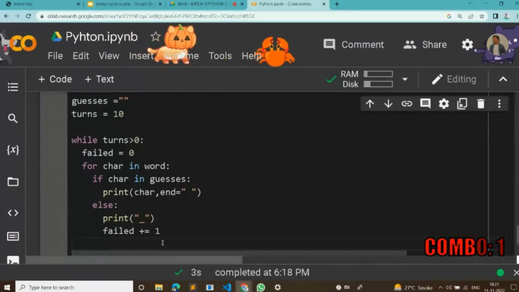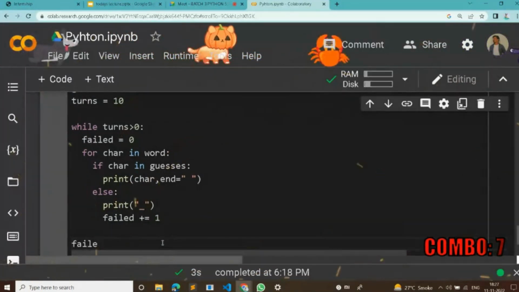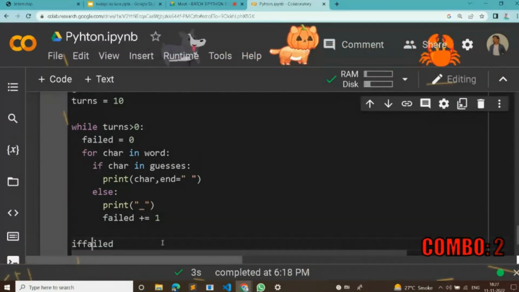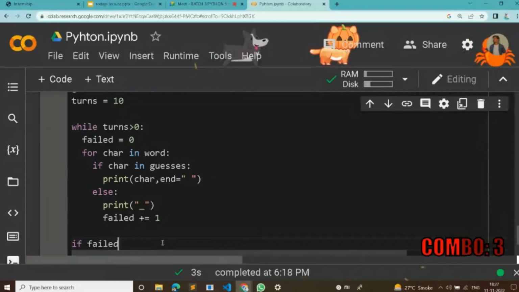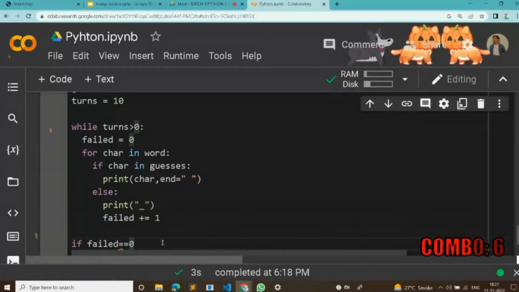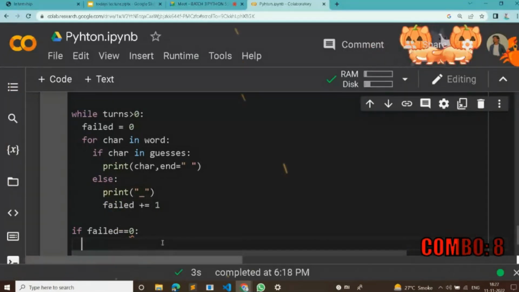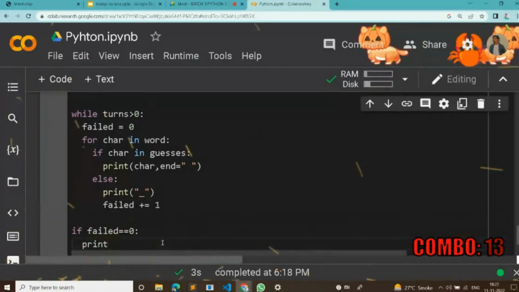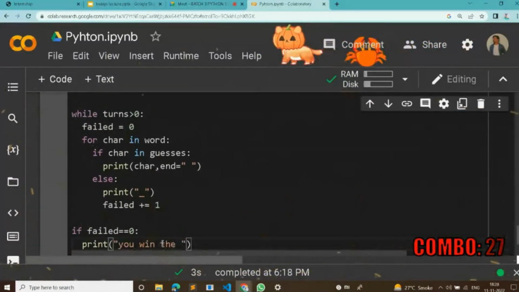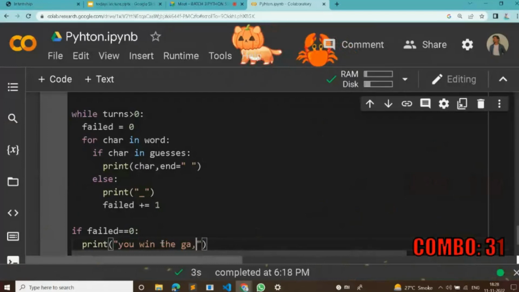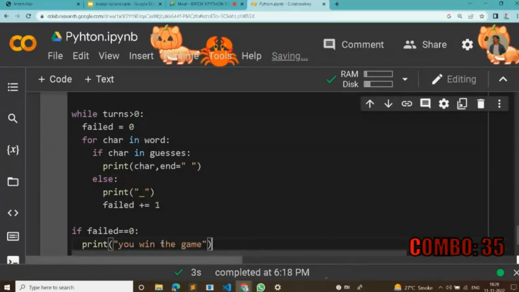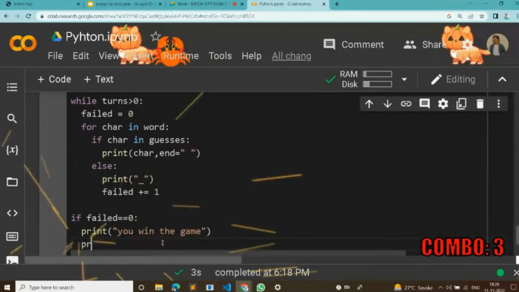And at the last, we are going to check if failed is equal to 0, then print you win the game, and print the word.